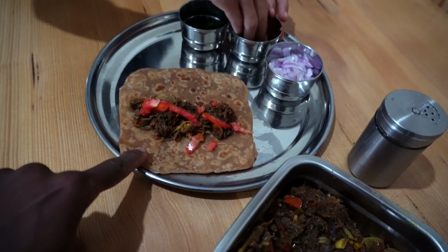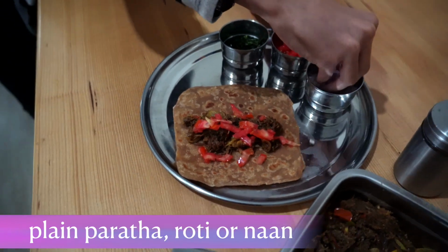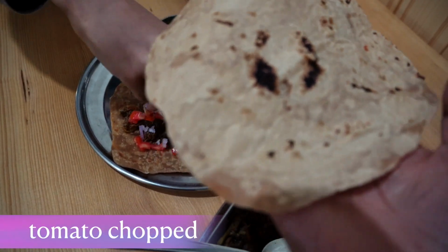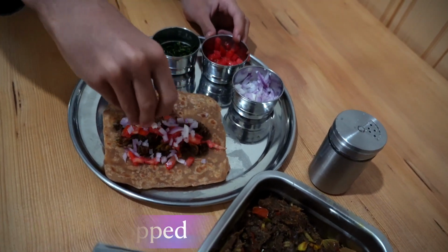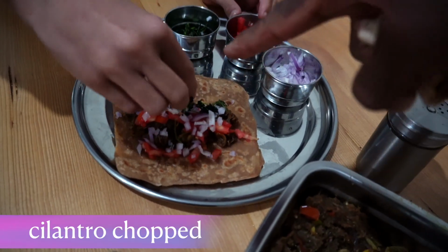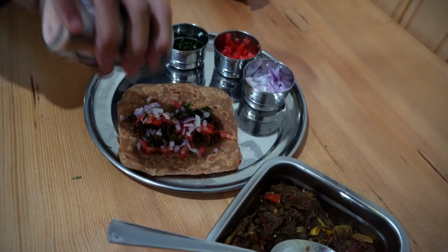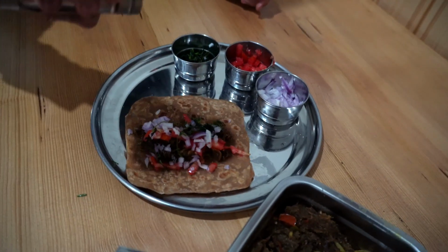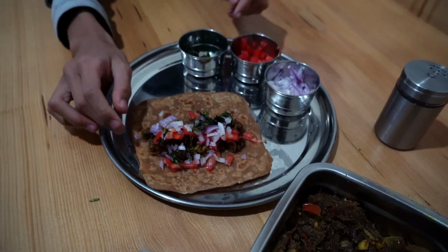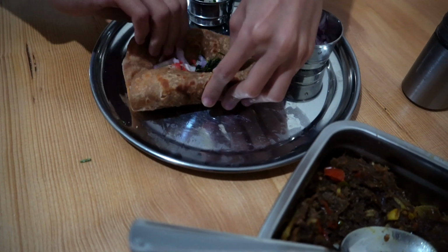I'm using paratha here. I made it with butter. You can make roti, you can use naan also. So this is the roti. Also you can use bread, just plain bread. So onion, tomato, and cilantro is here, and salt. There is salt and lemon juice. Fresh lemon will be perfect for that. And so, how are you going to roll it up? Yeah, you can roll it up.